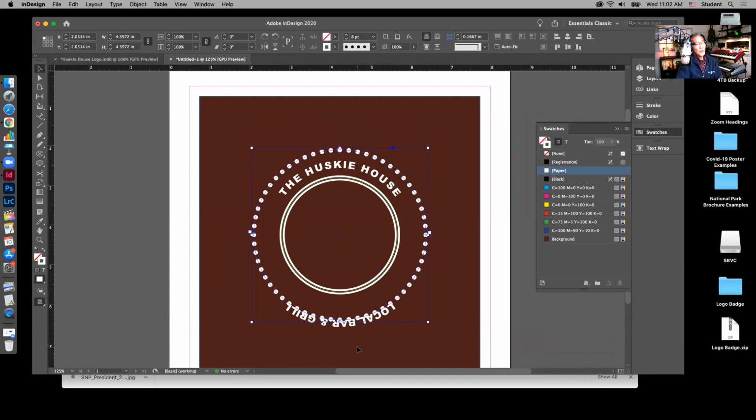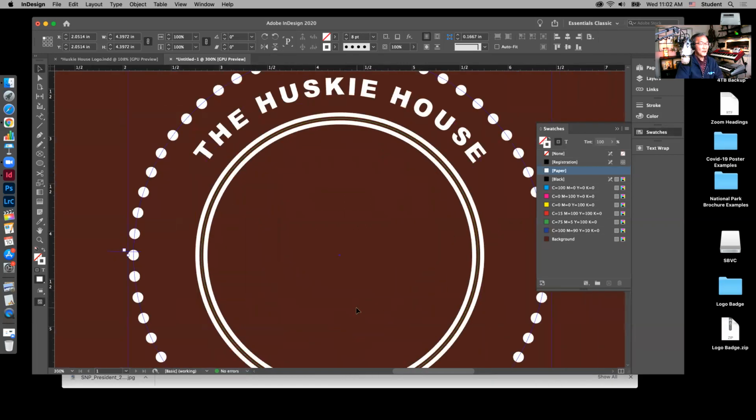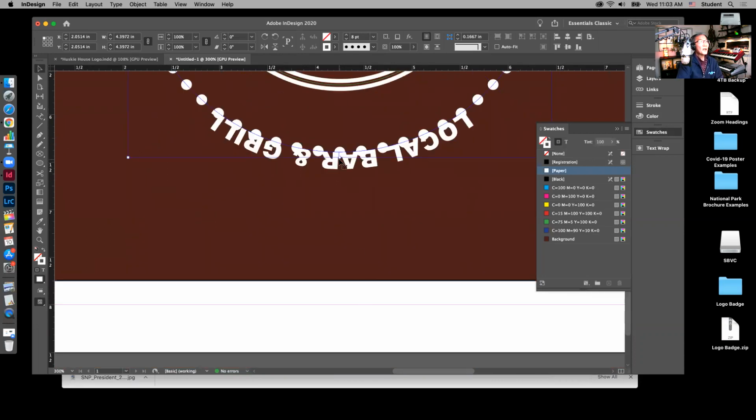Now, you might have a little trouble seeing this because I can't zoom in so that you can see my cursor. But right here, you can see right in the center, this little node right here, there's a vertical line that comes off of the baseline of this circle where the type rests.